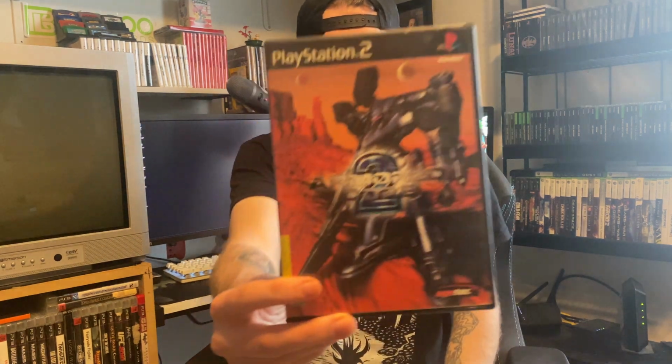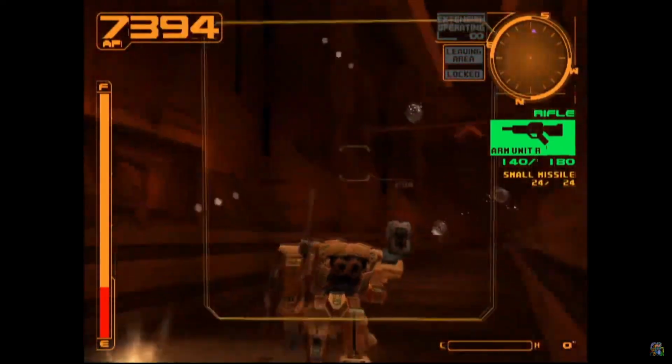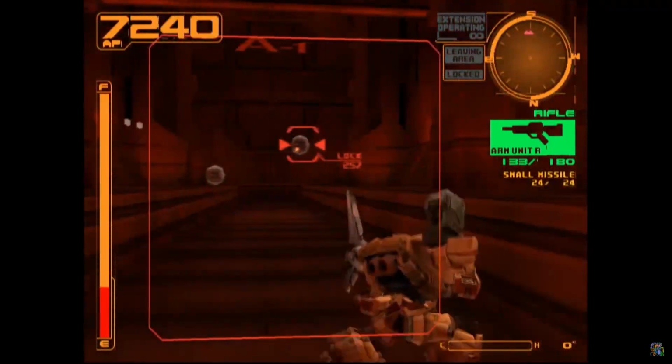It is a FromSoft game, and it is not a Souls-like game, but it is a mech game, and I've not played any mech games personally to really know how they are, but I picked up Armored Core 2. This is a game that a lot of people say you'll spend 5 minutes in the mission, but you'll spend an hour customizing your mech before then.